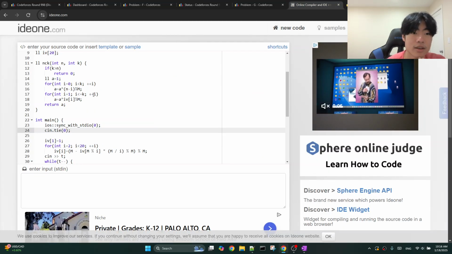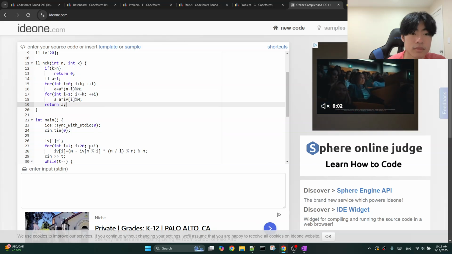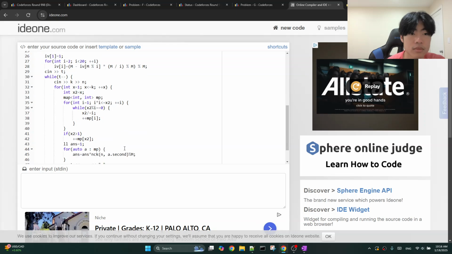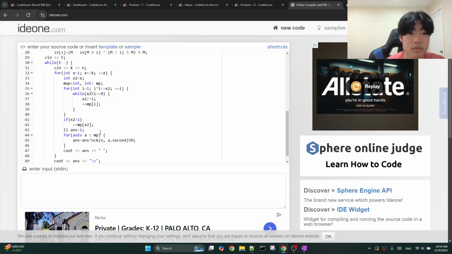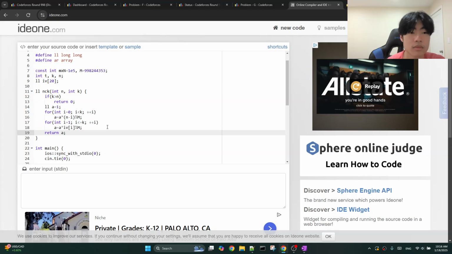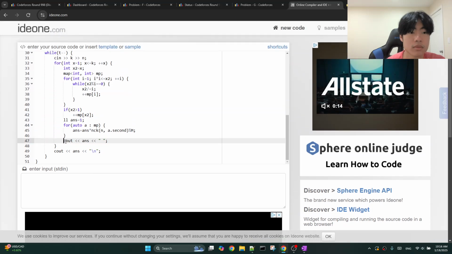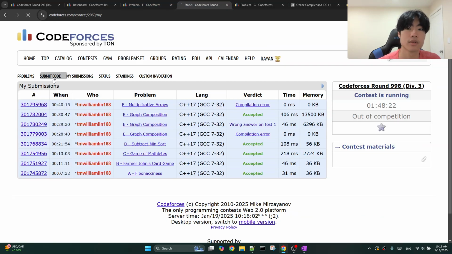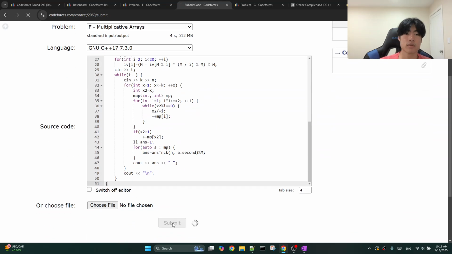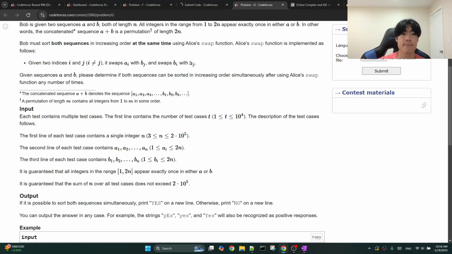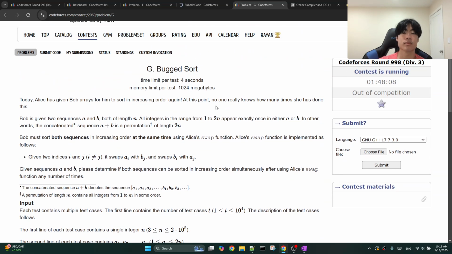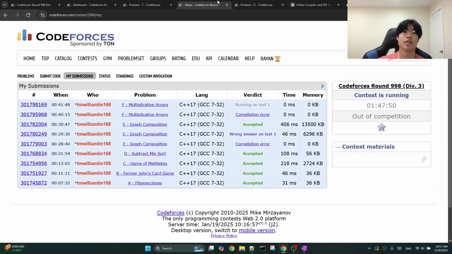What is there? That's enough. Need some other invariants.